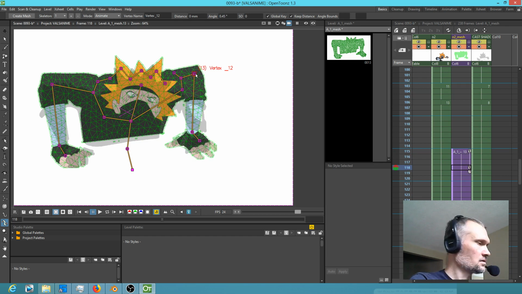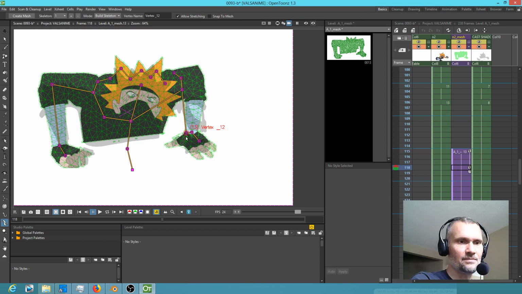okay, that doesn't work. Sorry. Build skeleton. Let's go back here. This really needs to be the complete opposite, because remember, we're anchoring his hands. His hands are what need to not move. So this node can be deleted. And then probably, if you really want to play it safe, probably go like that. Okay, so now let's do the same thing over here.